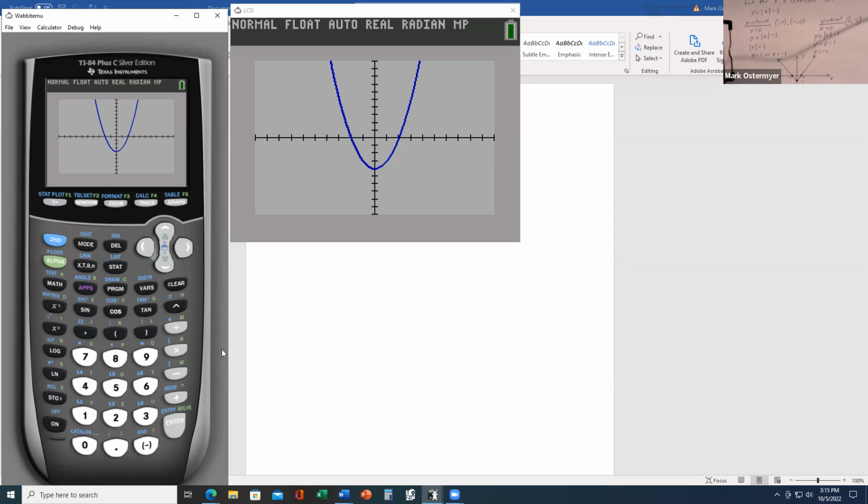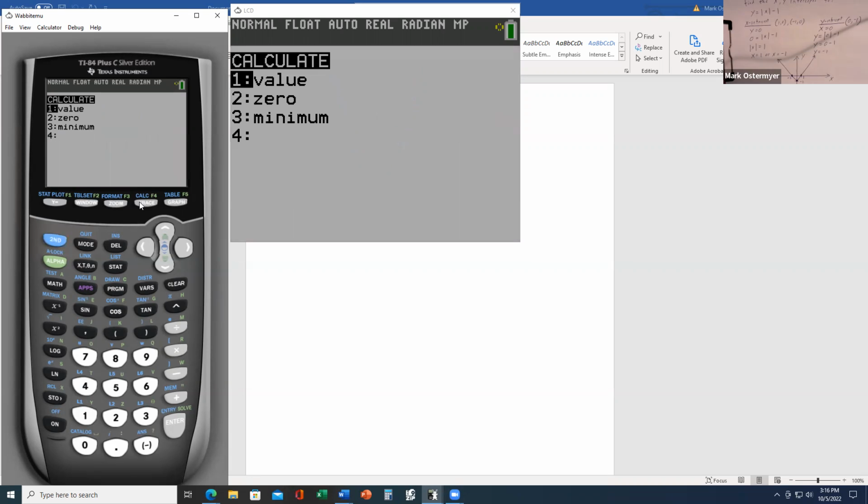All right, now I'm going to show you how to find x-intercepts on your graphing calculator. Once you have your equation graphed, you're going to go to your calculate mode. Above your trace button, it says calc. So we hit our second button followed by the trace button to get into calculate with the graph showing. So second, trace, and we want to go down and use the zero function.